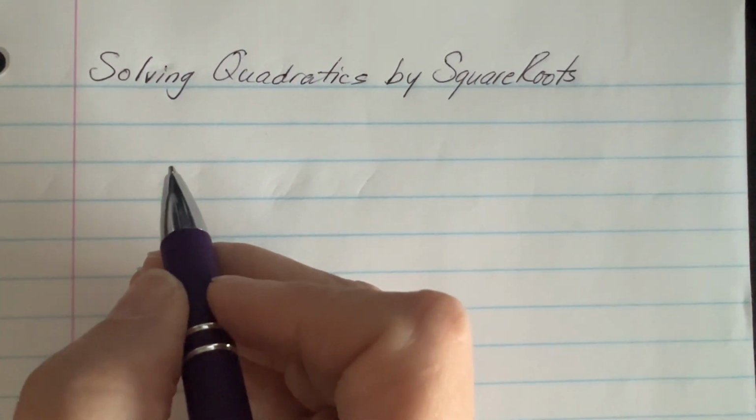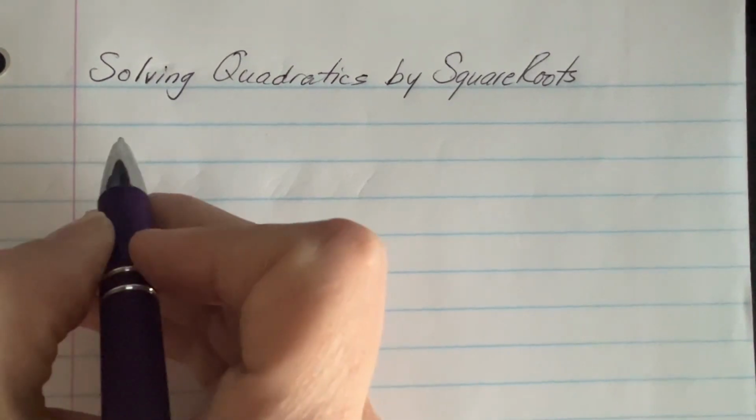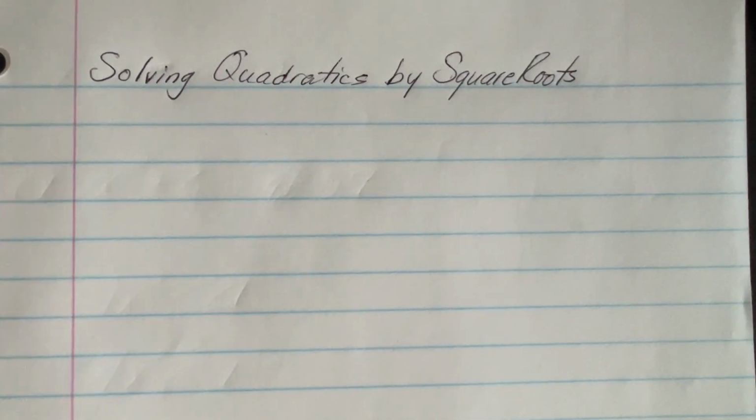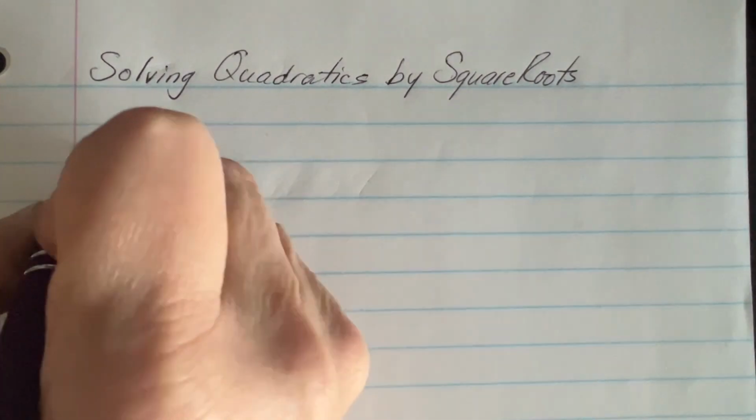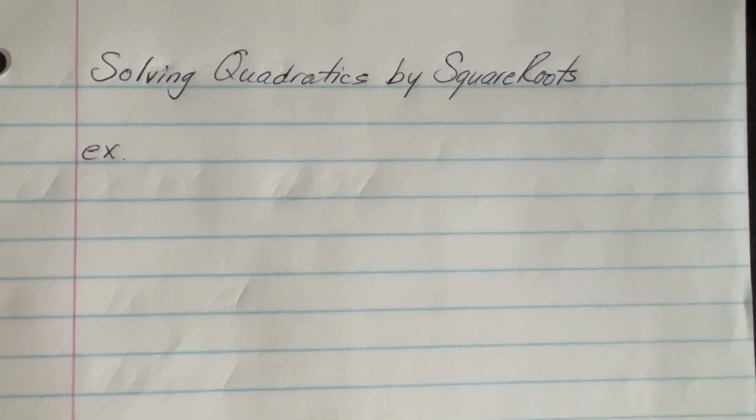Let's do this. So today we're going to solve quadratics by square roots. And I'm going to give you all a couple of examples to watch on your computers. That way you can look for these similar problems throughout the Canvas assignment I've sent you, okay? So here's an example. How can we solve a quadratic by square roots?